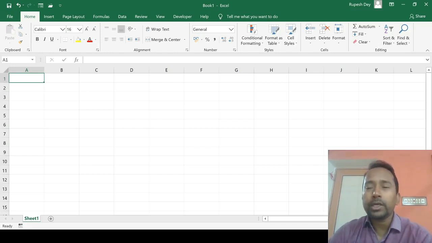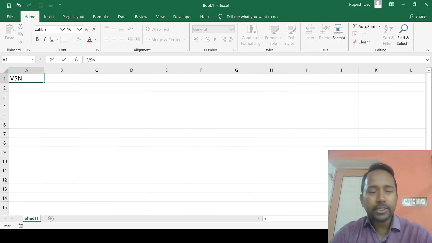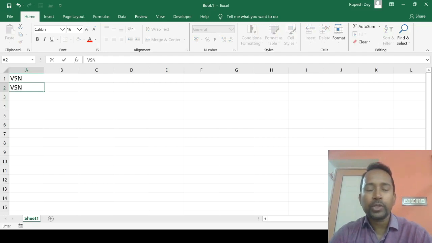Now to enter data in a worksheet, first you have to click on the cell where the data is to be entered and then you start typing. After we finish typing, you have to press either enter key to move to the cell below the active cell, or we can move to the adjacent cell just by pressing tab key. I'm showing you. Here I'm typing our school name, VSN, press enter. We are coming to the cell below the active cell, or you type the text in a cell and press tab key to move to the next cell.